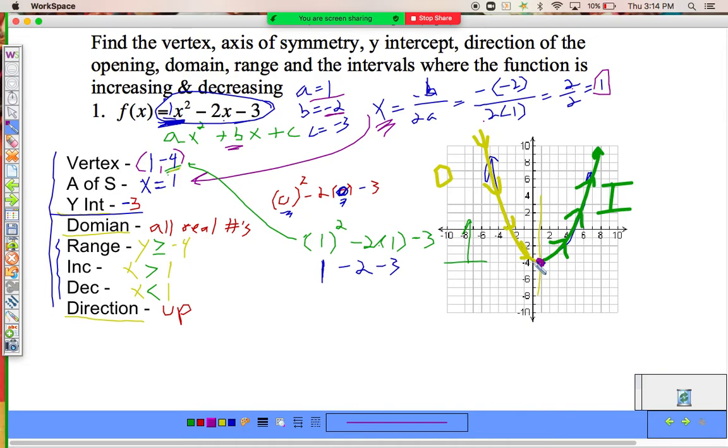We're not going to say equal to's on these. If you do, I'm not going to take off. But if you put an equal to, you're going to be telling me that it's increasing at 1 and it's also decreasing at 1. When you put that equal to, it says it's doing both at the same place. And I don't know how a graph can decrease and increase at the exact same place. So if you put equal to's, I'm okay with it. But we're probably just going to do greater than and less than because it can't decrease and increase at the same place.